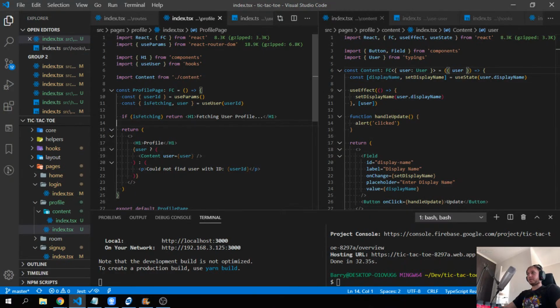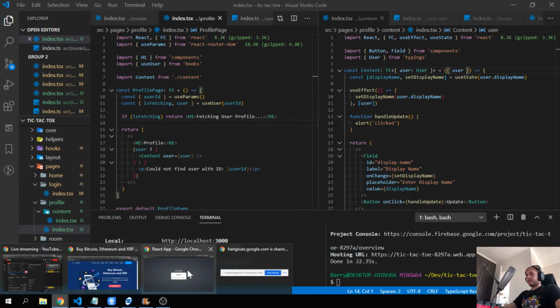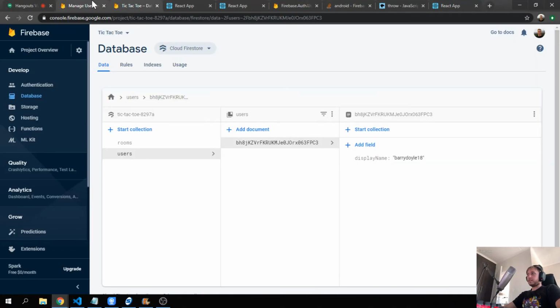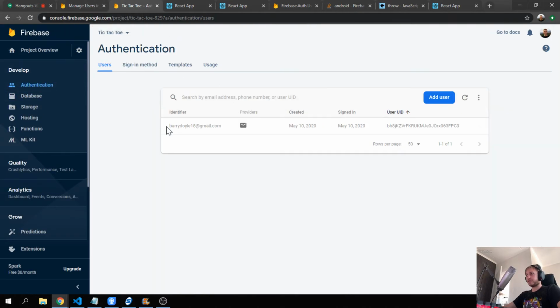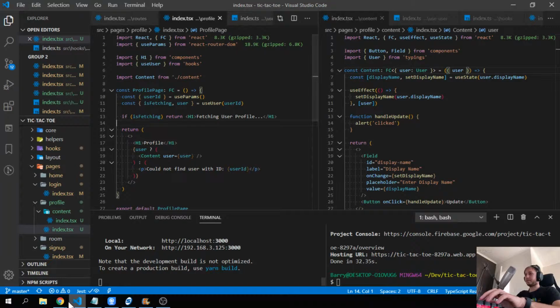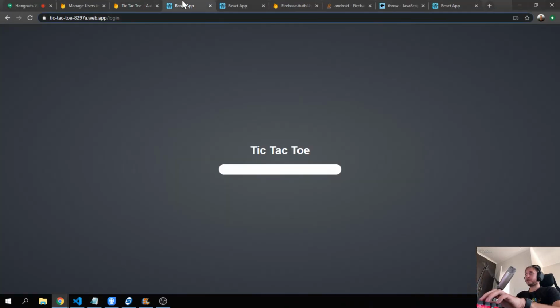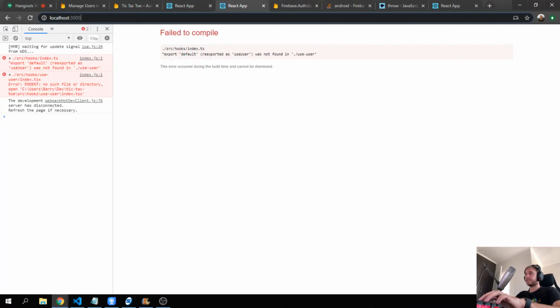So yeah, that's your homework. Not much. Now I'm going to go look and see our users just to make sure. So that's bh8, and if we go to the authentication thing, please be the same thing. Yeah, so those user UIDs actually match. Perfect. So I'm going to copy that, and I'm going to put it in our app over here.